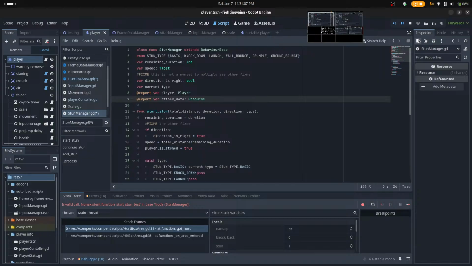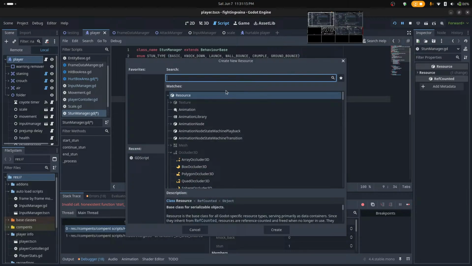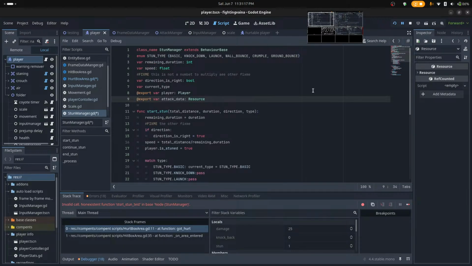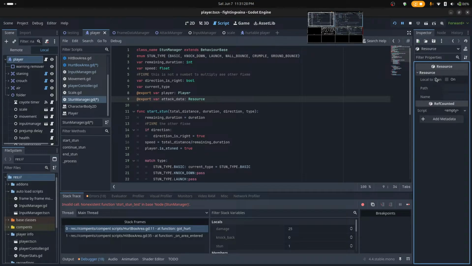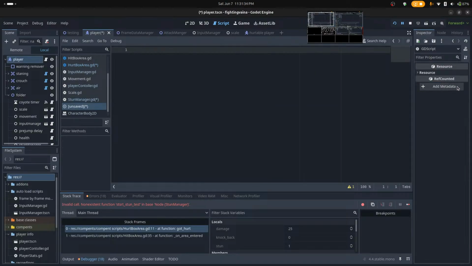And then let's create a new resource. Okay. How do I make a new resource? Script. GD script. Go to this.